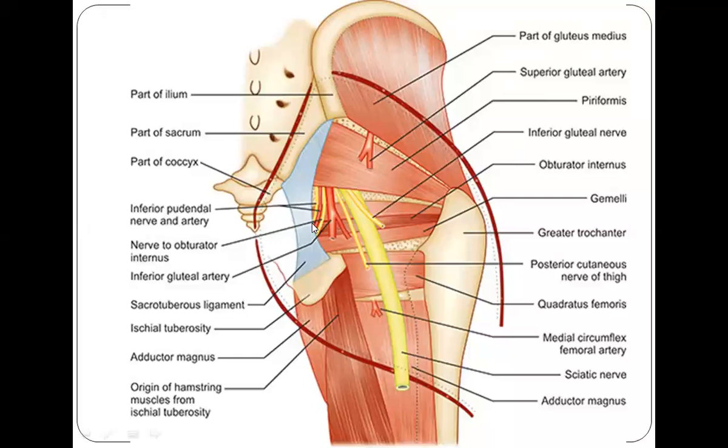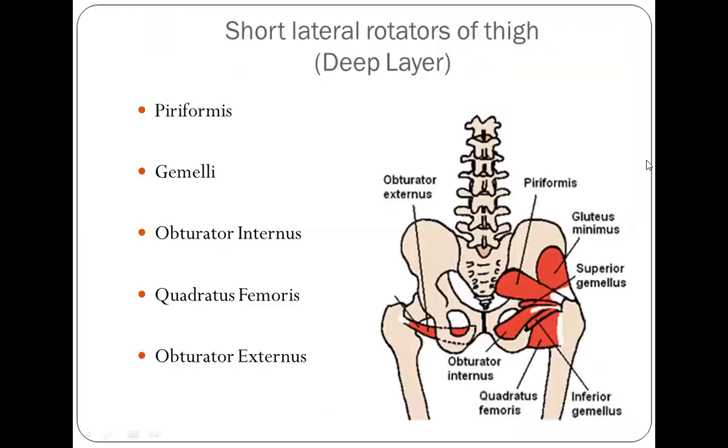Okay, so in today's lecture, I'll be dealing with the muscles in the gluteal region. For tomorrow's lecture, we will learn about the vessels and nerves in the gluteal region. The sciatic nerve is a nerve that you have to know in detail. We'll deal with that tomorrow. So I've already told you about the superficial muscles in the gluteal region. They are called the extensors or the abductors. So I think I'll just show you a small video. Okay, so just hold on. I'll get the video for you.